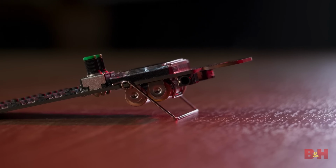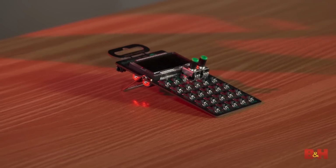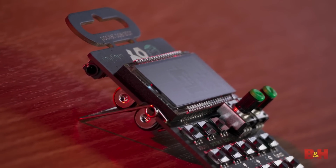The PO12 Rhythm features a 16-step sequencer with 16 patterns, jam sync to link it to other pocket operators, 3.5mm in and out jacks, a built-in stand, and a speaker. And these are features that you're going to find on pretty much every other pocket operator. So once again, if you're looking for a synthesizer that's really small but powerful, the pocket operators are a good choice. You can use them standalone, with each other, or as part of your entire music production ecosystem.